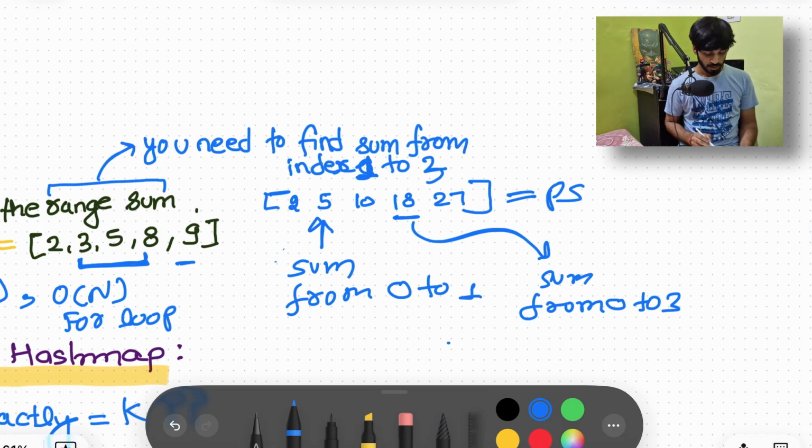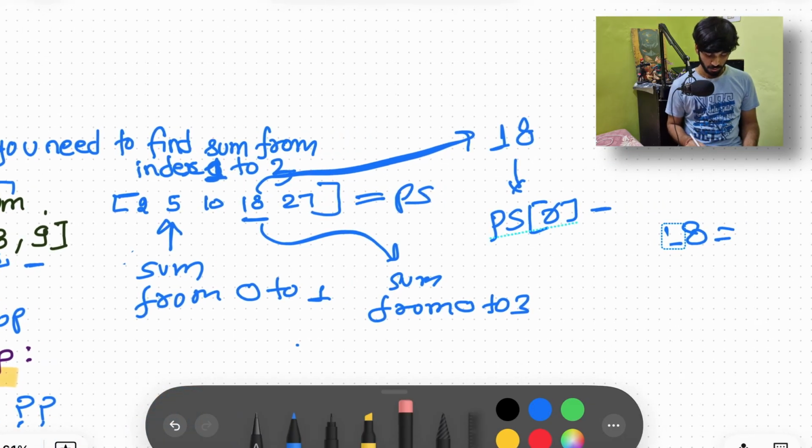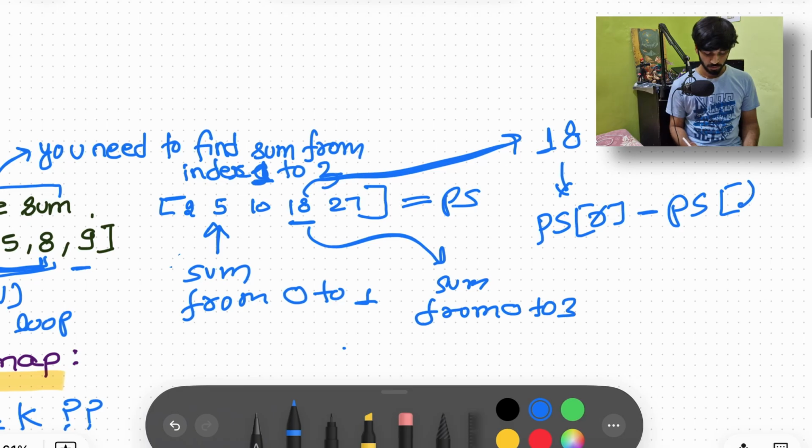So you already know that the sum from index 0 to 3 is 18. You just need to subtract the sum from index 0 to 0. It is that simple. If I give you a formula, it would be prefix sum of r minus prefix sum of l minus 1.